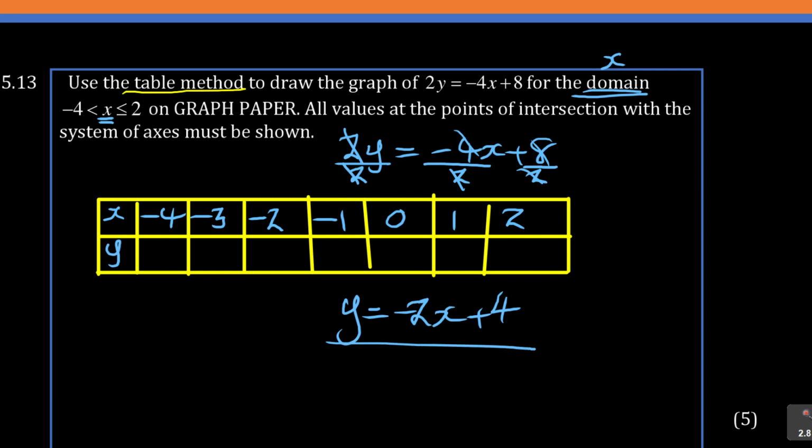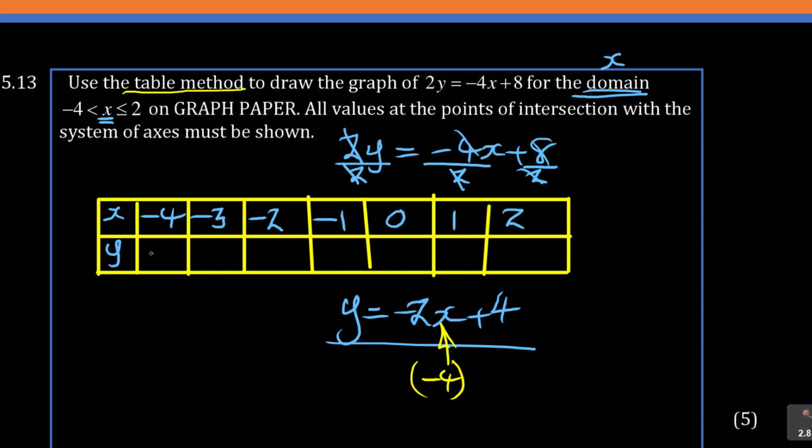Then that's a tricky one. You can now come here and say, let me start substituting. Here, x is minus 4. If you can use a calculator, try for me. Minus 2 bracket minus 4, plus 4. Start with negative 4, and then plus 4.